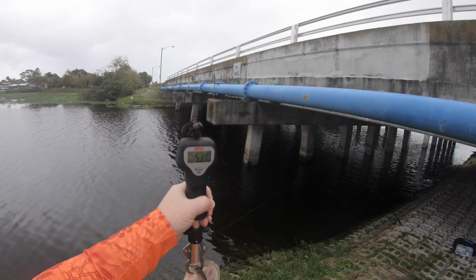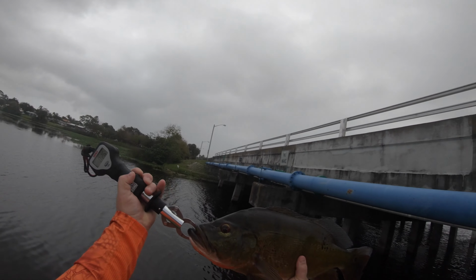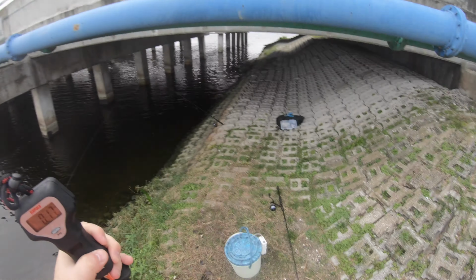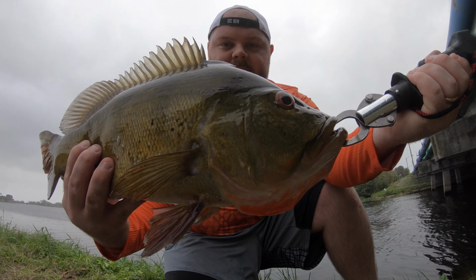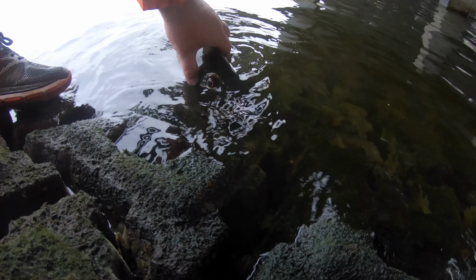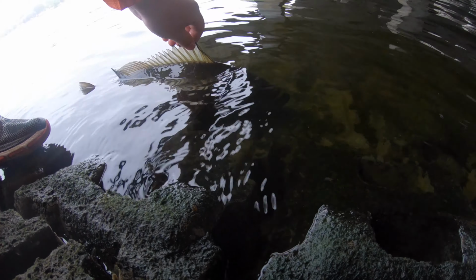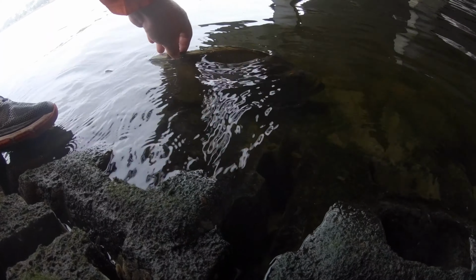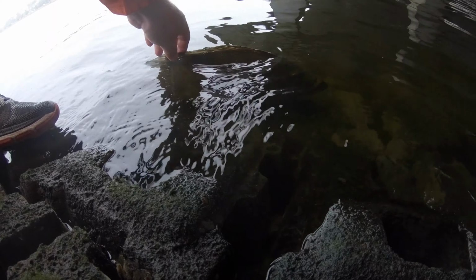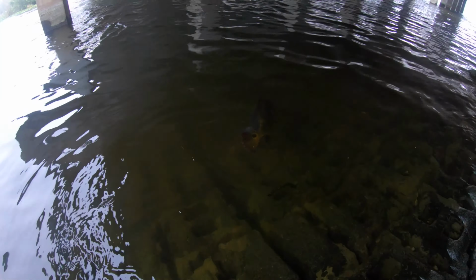Oh my gosh, I'm so happy right now. Look at the size of it. Unbelievable. This is an Amazonian looking fish. It's incredible. That size. Just look at this monster. Beautiful, beautiful peacock bass. Come on, kick off. You're good. Look at her go, man. Such a big fish. Thank you for that fight, incredible.